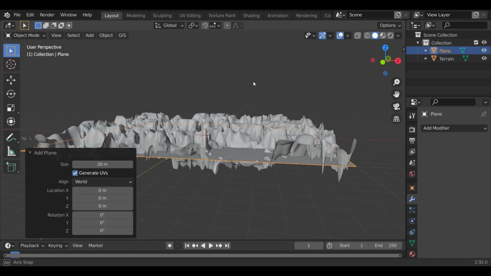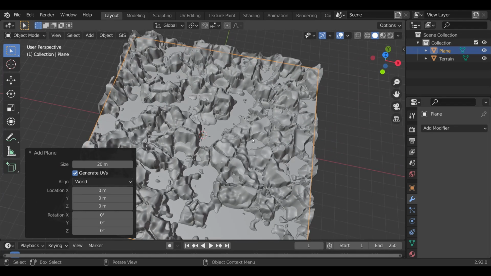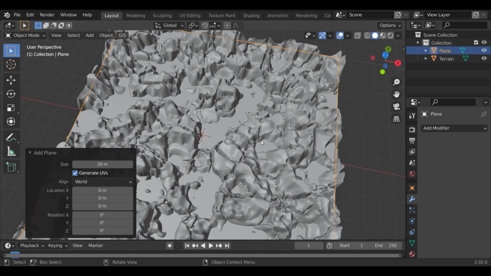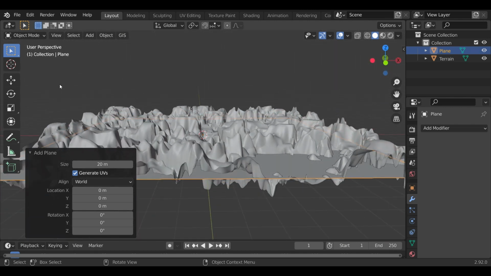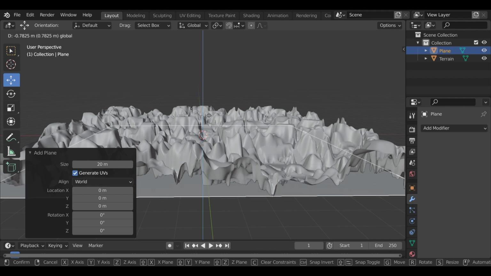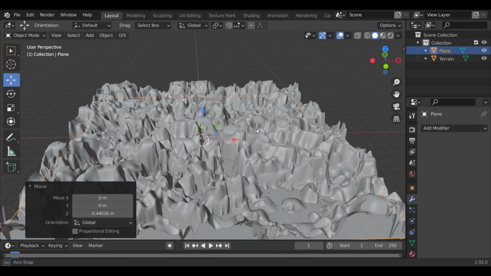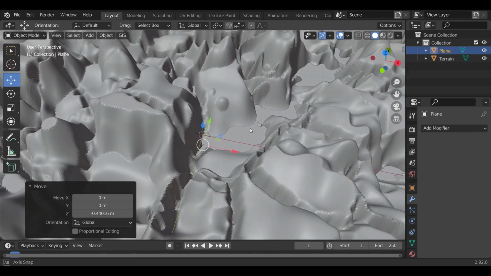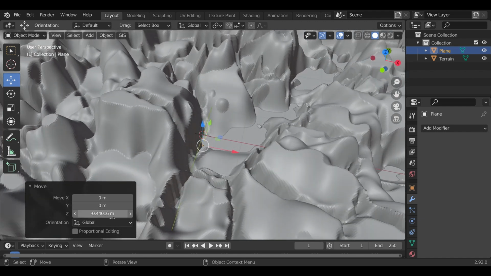So the next step, I've added another plane, and this isn't that important. What it does is it helps to indicate for me where I think the sea level should be. So that's right. I'm going to move this down and I'm just going to make it so that if I can see rivers and something, then that's where I'll put it.